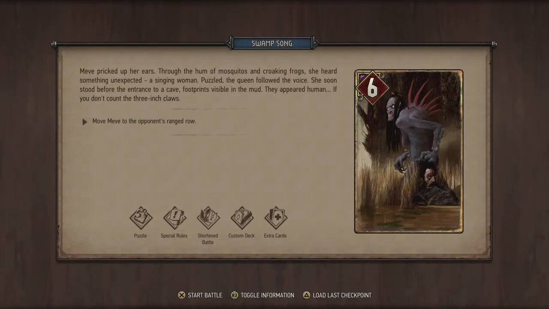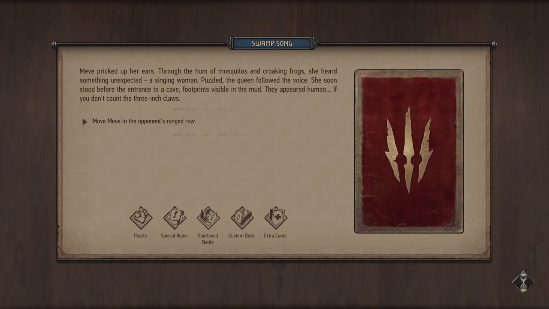Swamp song. Meave pricked up her ears through the hum of mosquitoes and croaking frogs. She heard something unexpected, a singing woman. Puzzled, the queen followed the voice. She soon stood before the entrance to a cave. Footprints visible in the mud. They appeared human, if you don't count the 3-inch claws. Move Meave to the opponent's ranged row.